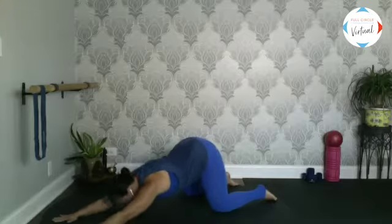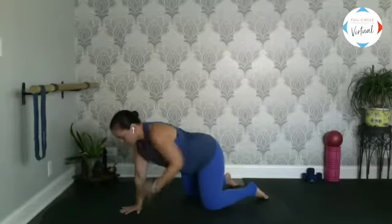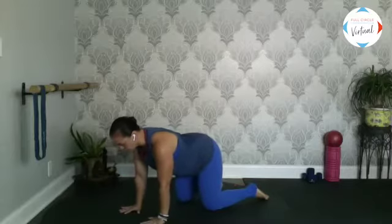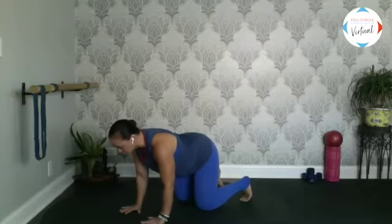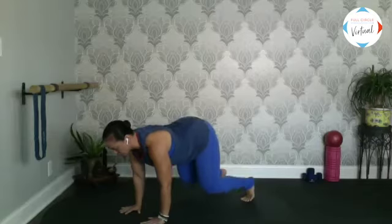On your next breath, slowly stack. We're going to go into our neutral spine exercise right here, which is tabletop plank. The heels of your hands are integrated right underneath your shoulders. Tuck your left toe under, your right toe under. Soften through your elbows, push your surface away, levitate your thighs and lower them down an inch, up an inch.